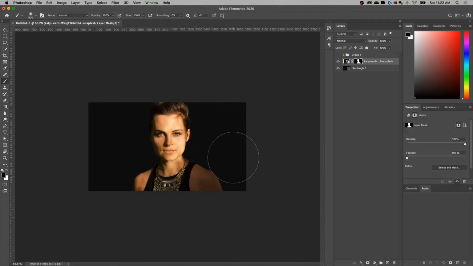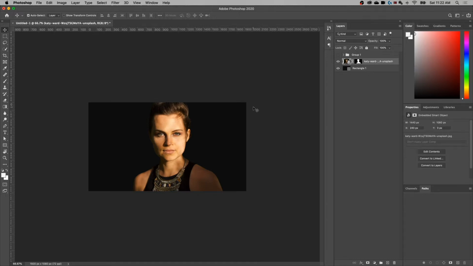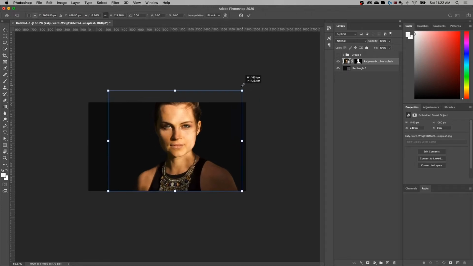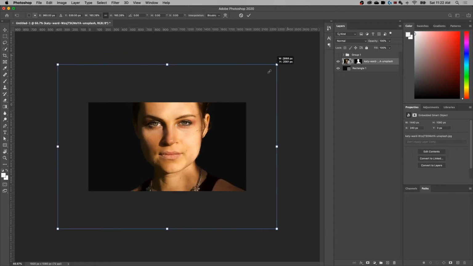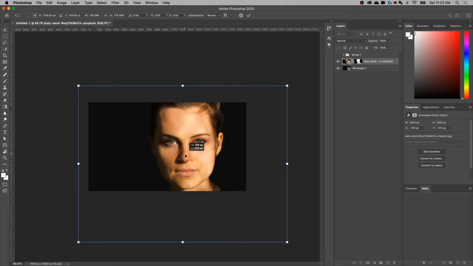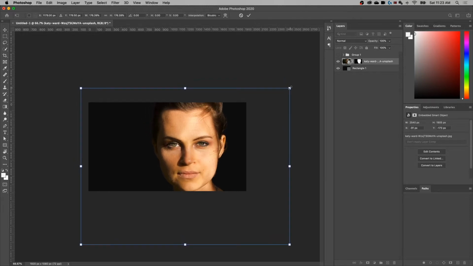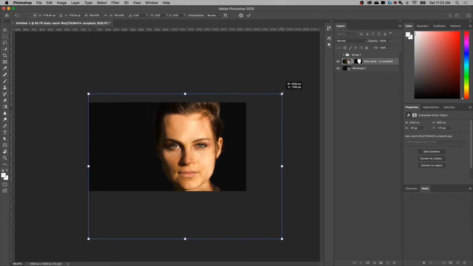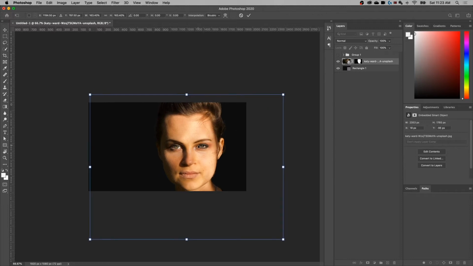Okay, so we've got our image in here and we've got it cut out. I'm gonna go ahead and scale it up a little bit, make sure that layer is selected, Command or Control T, and we're gonna grab a corner here and hold Shift, and I'm gonna hold Option or Alt as well to scale it up from the center. And we're gonna make this pretty large, almost like hair to chin on our document. Something like that works right there. Okay, so now we're gonna have 2 versions of this photo in our document.